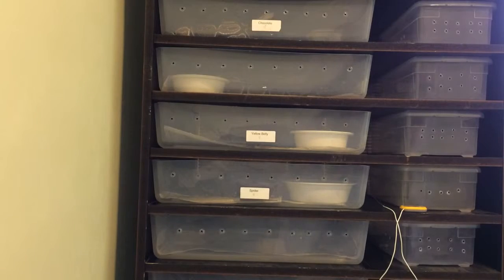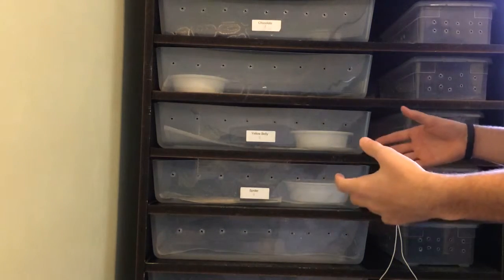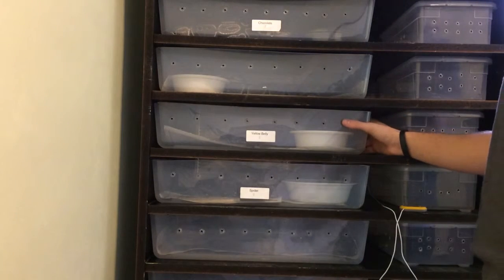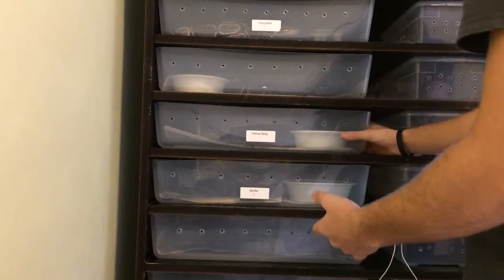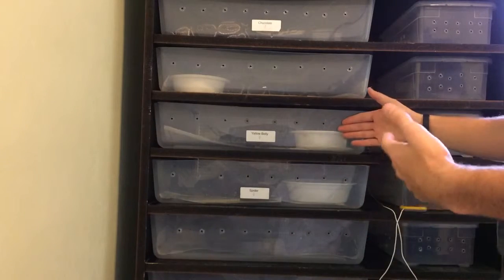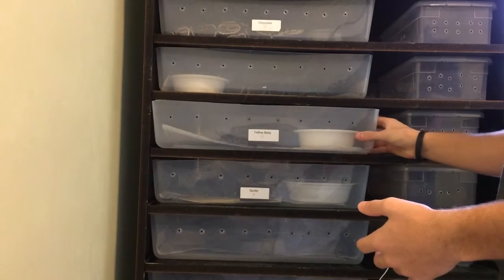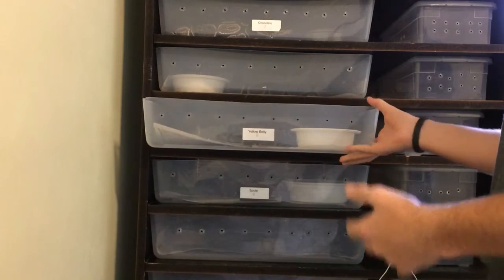Alright guys, so this is the part once you're going into a little bit bigger of a snake's cage. Nothing like a boa or Burmese or reticulated python or anything like that, but a bigger ball python that you're going to have to use two hands with. So I keep mine in these tubs. If you saw my reptile room video before this, I keep them in tubs, and the bigger ones don't have lids on them because the tubs are cut to fit the size.